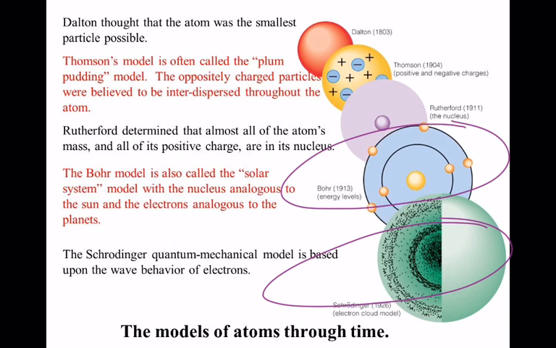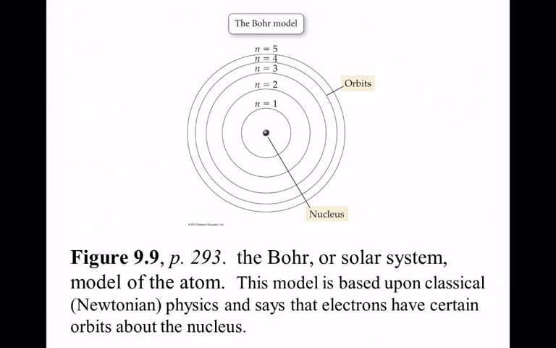And then Schrodinger took it a step further and piggybacked, understanding that electrons have specific locations, but he did calculus and understood the region of space about the nucleus where an electron can be found. Okay, so that's the Schrodinger model. Just to remind you how that works, the Bohr model and the Schrodinger model both have electrons. Not all electrons are created equally.